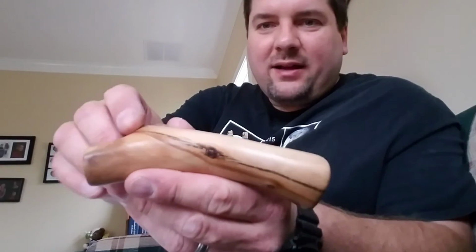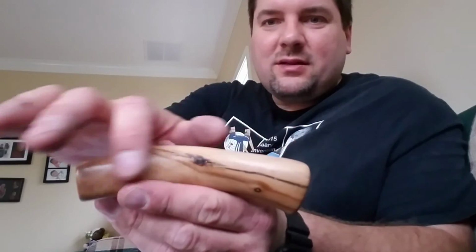The colors has a couple of cracks, and I don't know about you guys, but for naturals like this, if there's a crack that doesn't really matter, I just leave it. But because this one was so big, you can see it's a pretty big crack. That whole black line was open. I just keep dribbling super glue in it. Anytime I go down into the shop, I grab the super glue, put another dribble in, and just leave it there. Once it's finally topped off and ready for sanding, I sand it up.